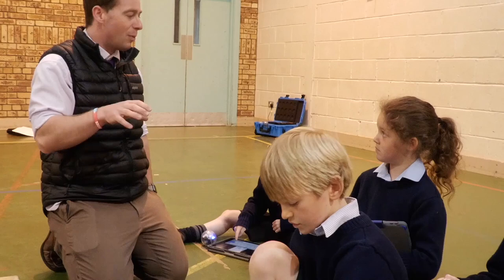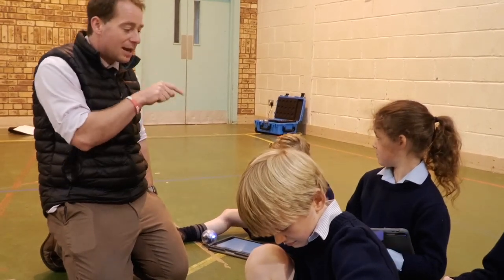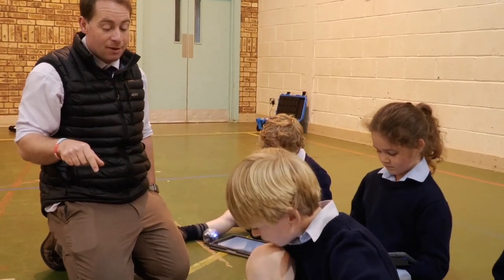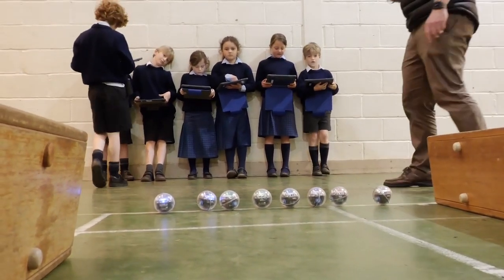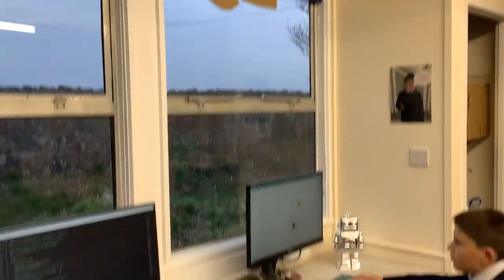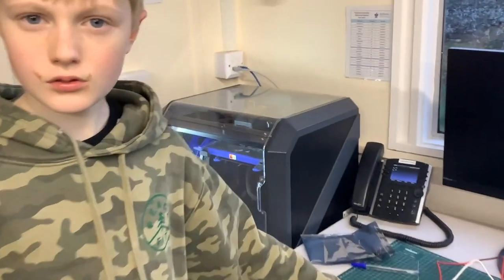Do you remember that camera-shy teacher, Mr Pook? Well, we found footage of him teaching — with his receding hairline, which he blames on us. Through the Makerspace and Project Polar Bear, we've got Mr Pook, our computer science teacher, to broaden the computer science curriculum, and we have inspired people to come in their free time to create. We already have multiple teams ready for next year.